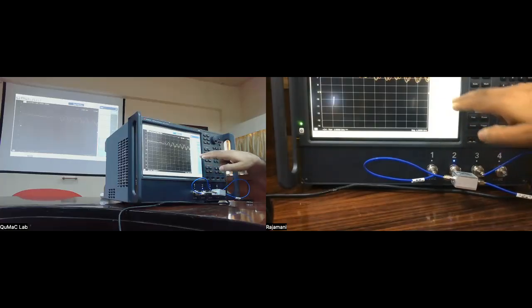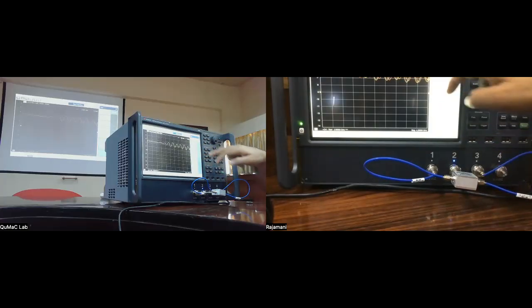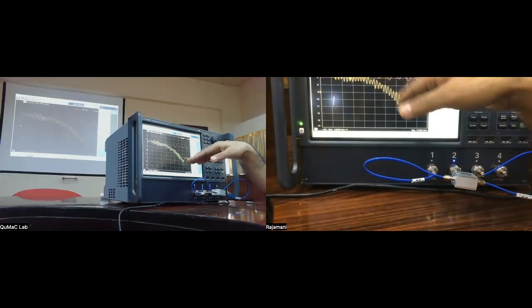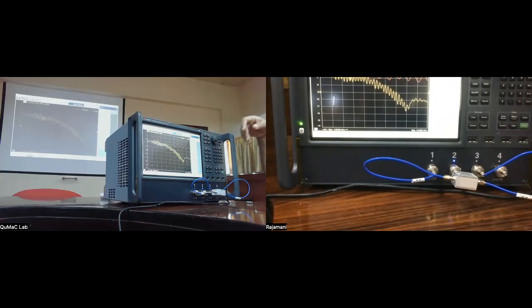But if I look at it after that, it starts increasing loss. Anyway, you can't really make sense out of these numbers because it depends on how the resistor is made and other things. Whereas the Wilkinson divider relies on some kind of an interference phenomenon for it to work. So it depends on reflections, it depends on the length of the transmission lines used in the network. That one can have an ideal frequency response of operation, and then it will deviate after that. So these have different applications.